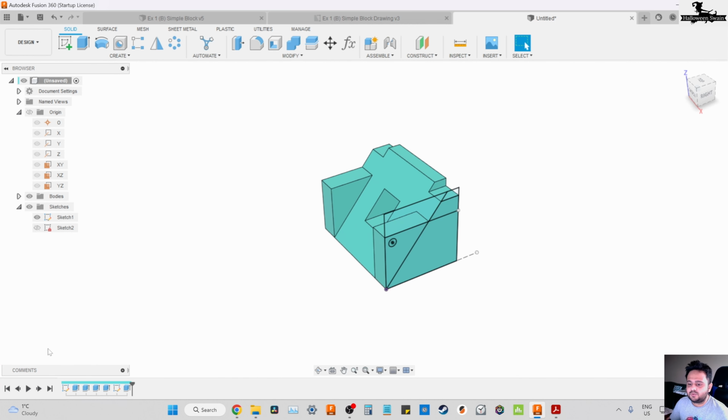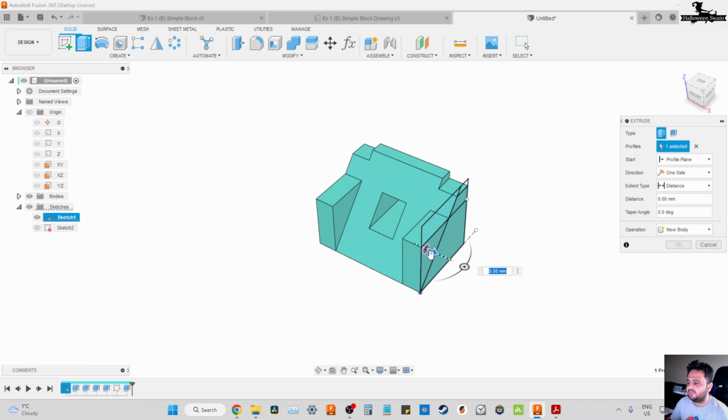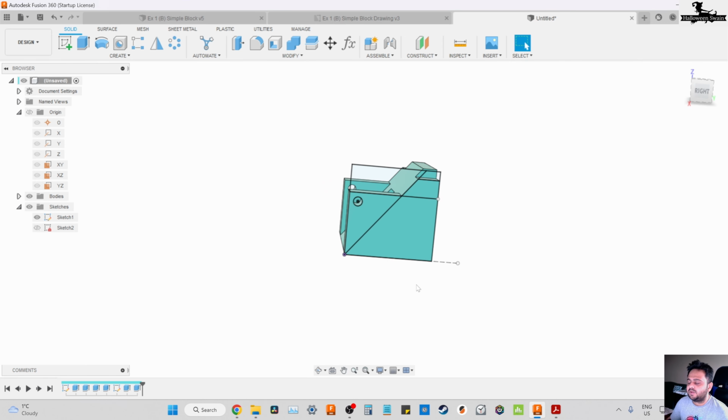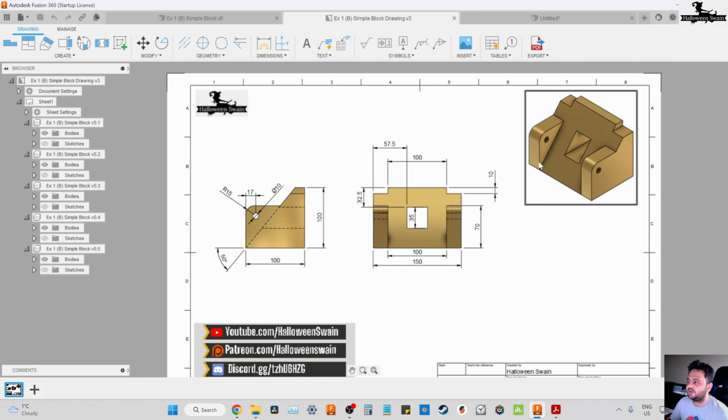Now what we're going to do is extrude that hole all the way. So go for extrude, circle, and we are going to just move down all the way, and that's it. So here we go. We got all the things over here except that fillet.